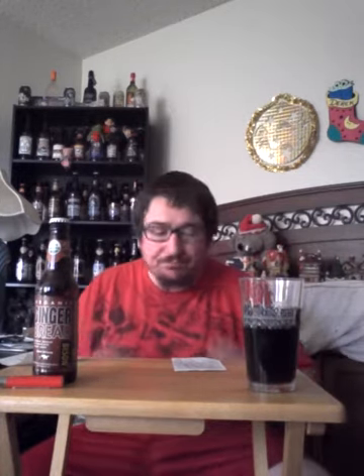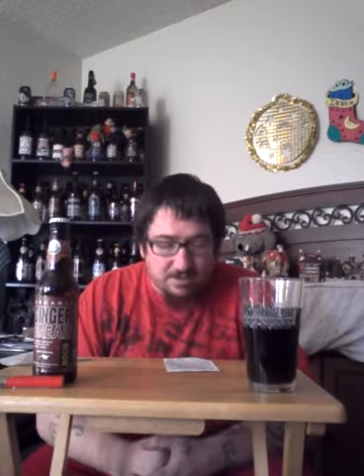The cinnamon comes out in the taste — you get that little bit of cinnamon spice, nutmeg, slight malty, grainy kind of taste. There's a small bitterness; I do taste a little bit of those 20 IBUs, but it's not much at all. There's also a metallic taste — it almost tastes like it sat in a can too long, but obviously it's a bottle. It just seems like it picked up something metallic, like aluminum, and I really don't like that taste in my beers.